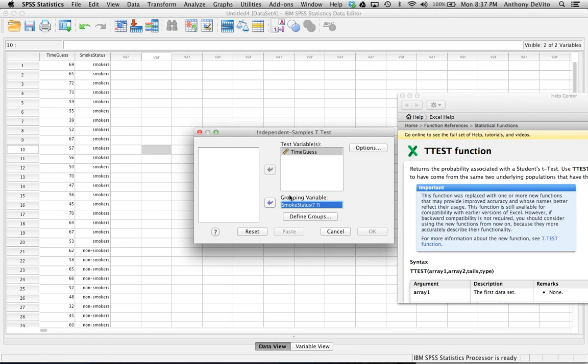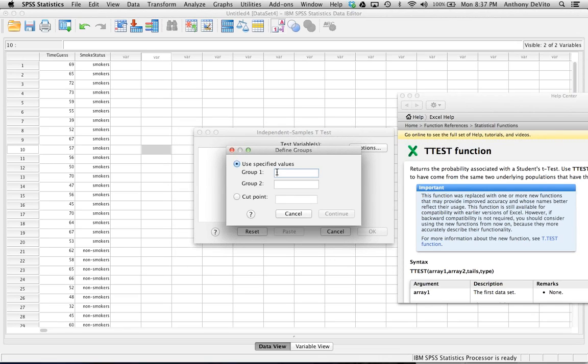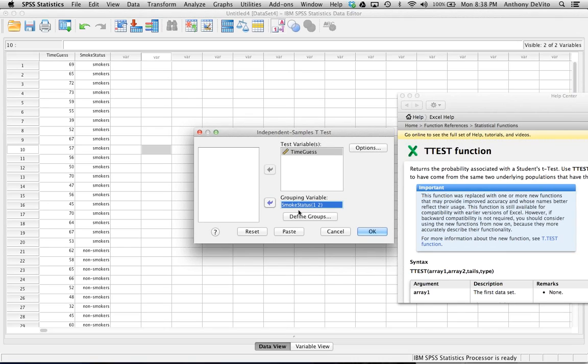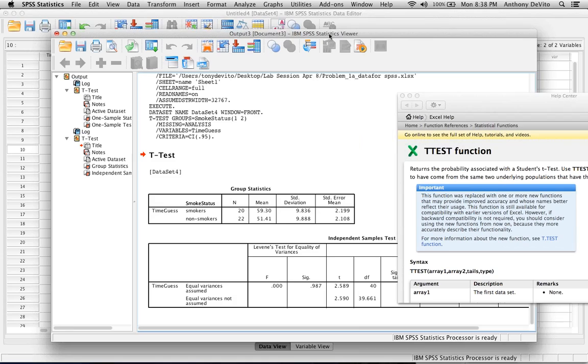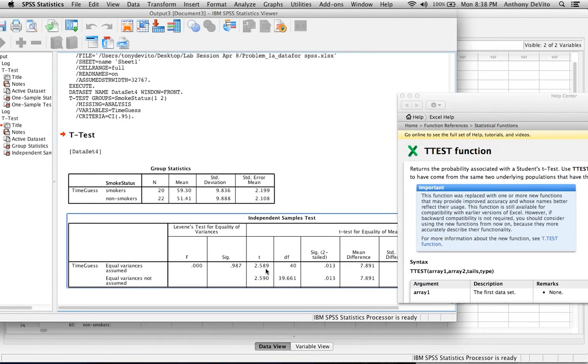So that goes down there. I know the grouping variable goes down here because those are the groups that I wanted to break it up into, right? So I know that the other variable has to go up there. Now, SPSS is a little lazy here. It requires that you define the groups by telling it how they're input here. We know group 1 is defined by 1 and group 2 is defined by 2. It's a little silly since there's only 2 groups there. You'd think it'd be able to do it itself, but it forces you to do that. I'm going to click OK, and it calculates it for us. And what do we have? We have a t-score of 2.589. Looks familiar, correct?